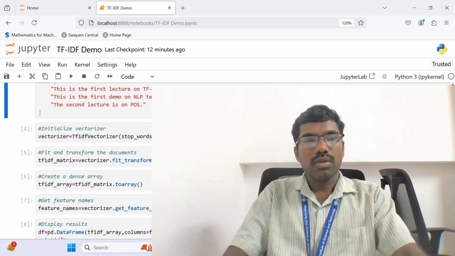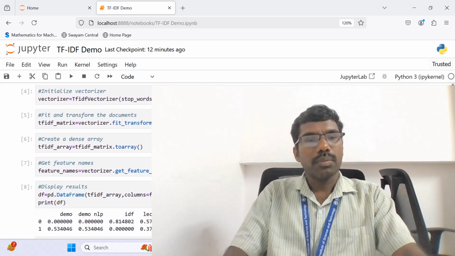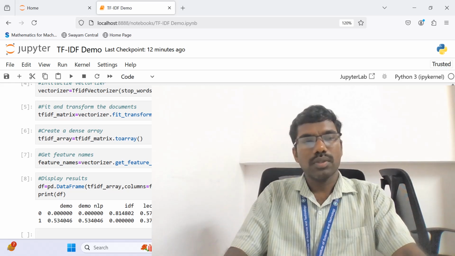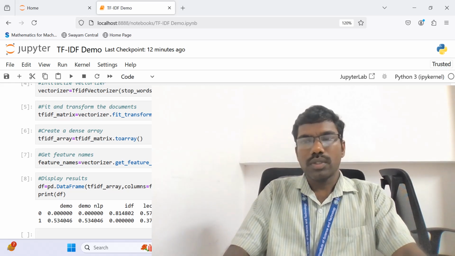And we transform the documents into vectors by generating features. The features are words, which are analyzed for how important the words are in the given documents. Using the weighted score, we have analyzed the importance of features.